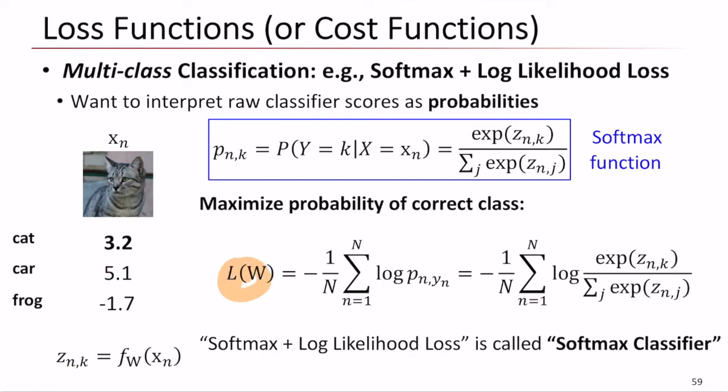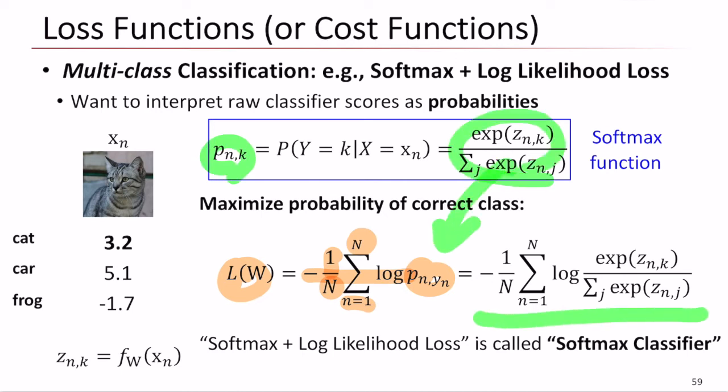So in other words, the loss equals 1 over large N times the sum of minus log pn,yn, where n is equal to 1 to large N. Then, because we already know pn is defined like this, our final output is going to be like this. Ah, here, it's not okay. It's zn,yn. That's it.